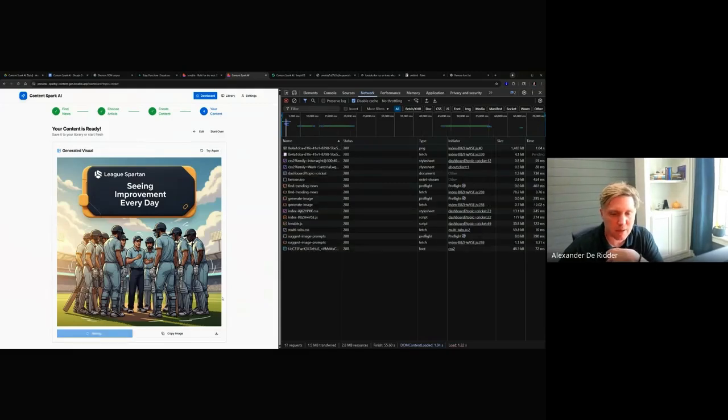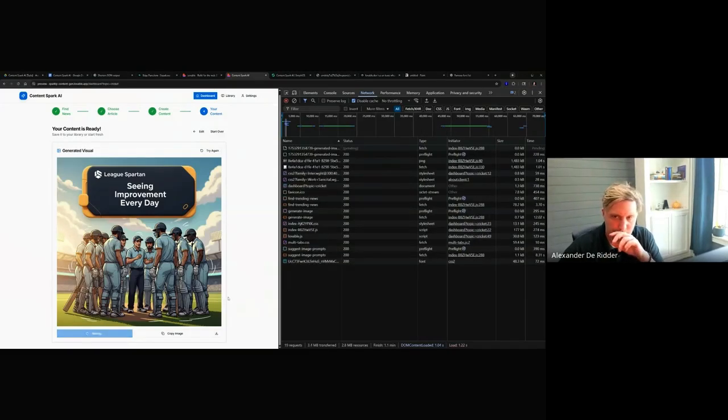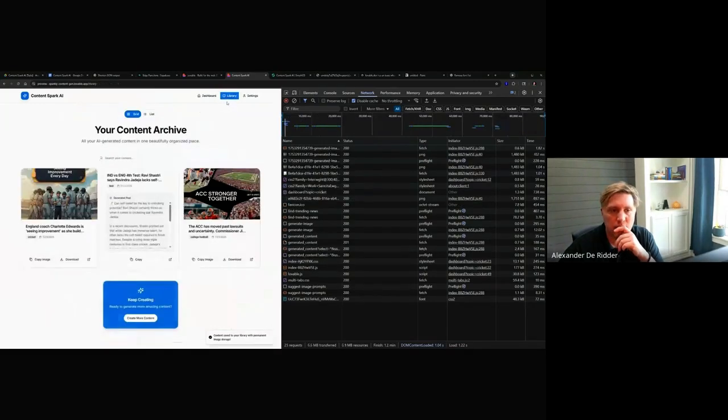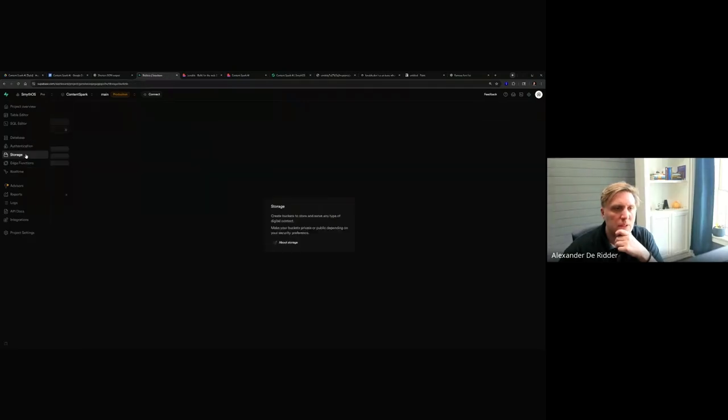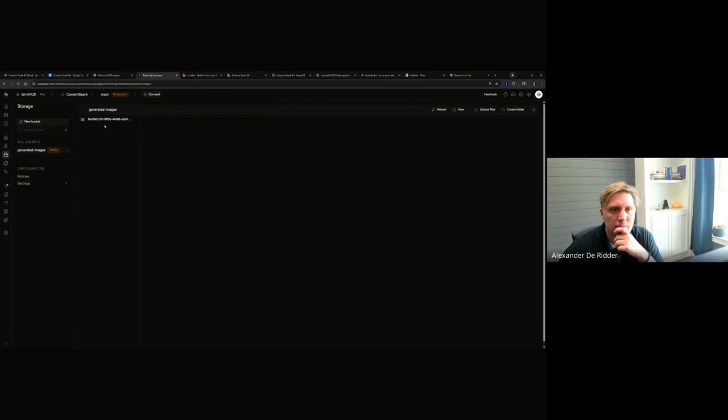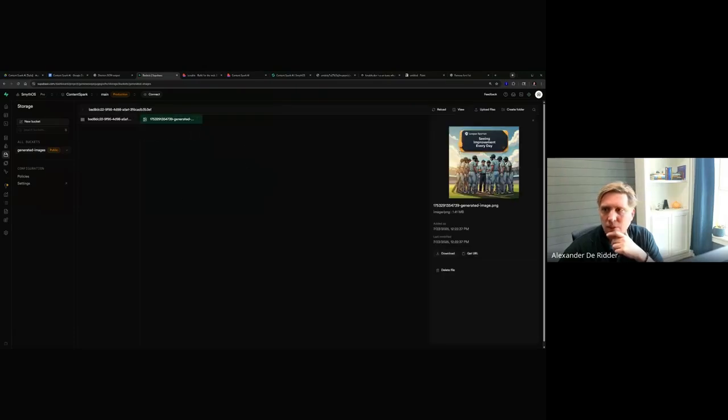I'm going to save to library. And it is saving, and it says it is saved. Now I go to the library, and I have my image here. Now let's check Supabase. I go to my storage, and I should see my image is stored in here.